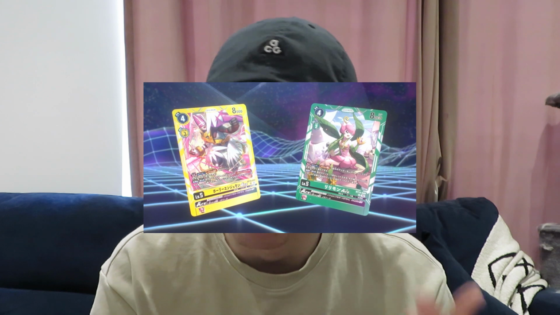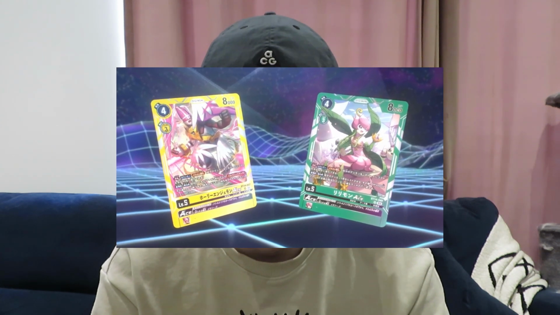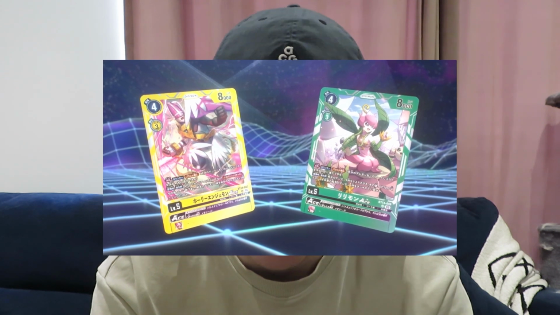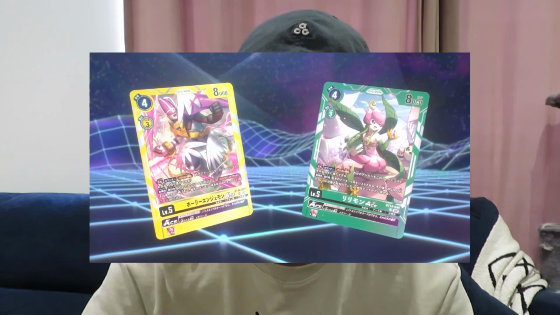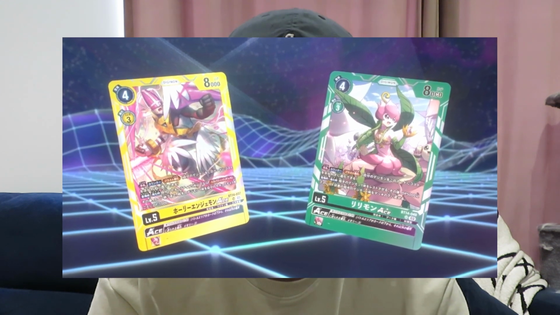And then we've also just got some new ones in from BT14. We've got Magna Angemon. Get rid of this card, please. And then Lilymon Ace as well. So I'll go over those very quickly as they've just come in. The news is coming out as I'm doing the video, so hopefully I'm not missing anything.